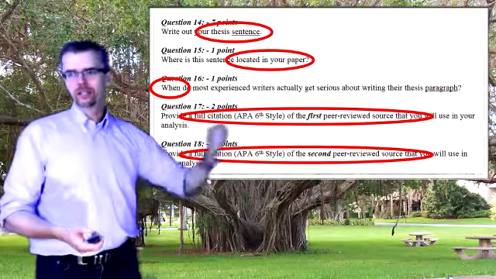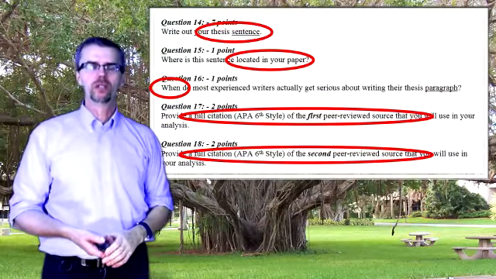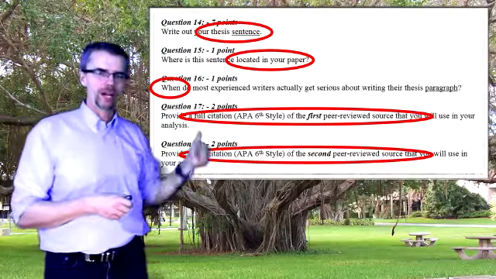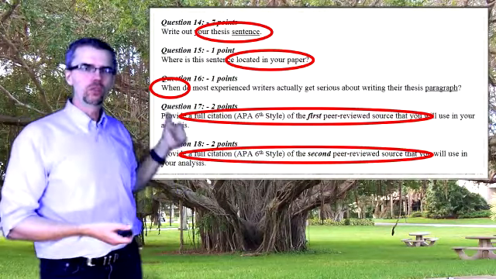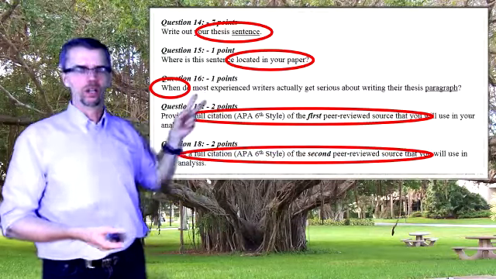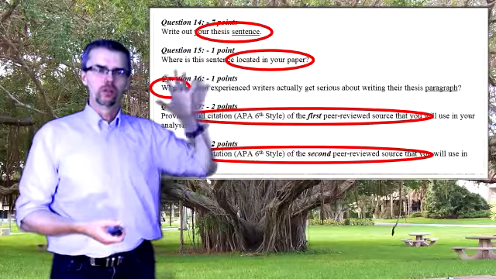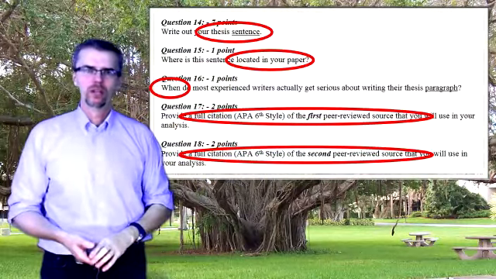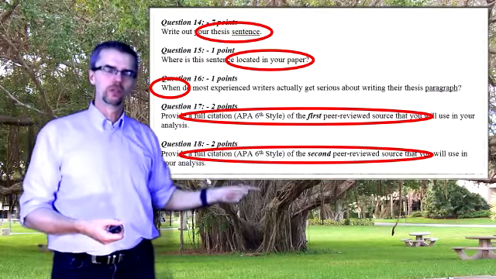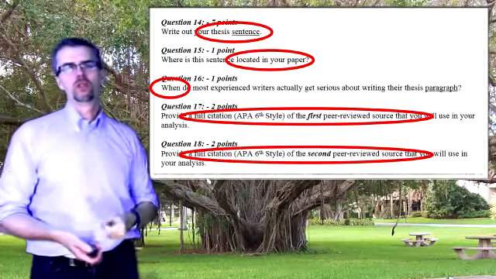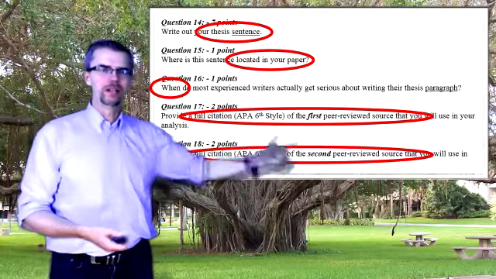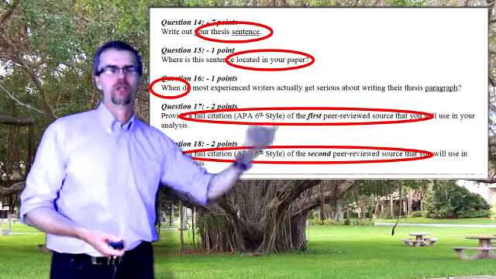Question number 18 asks for your second full citation in APA style for the second peer-reviewed source supporting this paper outside of the Johnson textbook. I need two outside sources that are not Michael Sandel and not Johnson. You'll know where to pull them from once you get into your they said section — they said is a direct reference to these kinds of outside respected sources that will support your argument for what could have been done to avoid the disaster and what should be done now to get the organization out of its situation.